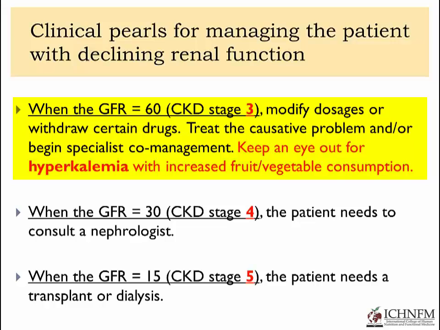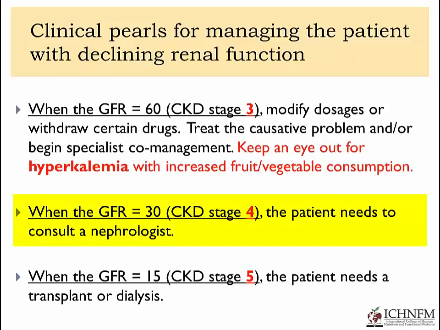But it would be reasonable to start co-managing a patient like this, because at some point, typically what happens with chronic kidney disease is that it's progressive. And in the medical world, they consider it to be irreversible. Now, of course, in the nutrition world, we have some options for treating these patients, because we can treat them effectively and we can reverse chronic kidney disease. And that's the nice thing about using safe and effective nutritional interventions, is we can do things a lot of times that the medical specialist can't do. So at this point, I think it's reasonable also for us to start keeping an eye out for hyperkalemia with increased fruit and vegetable consumption.